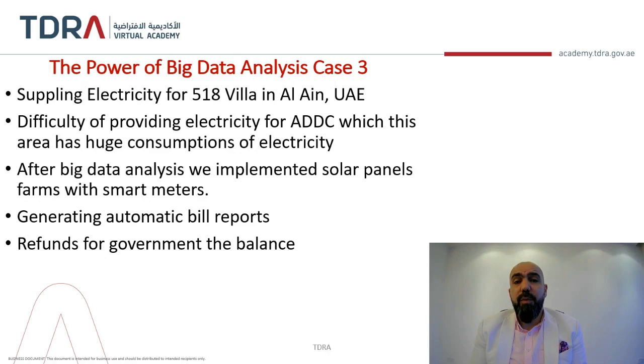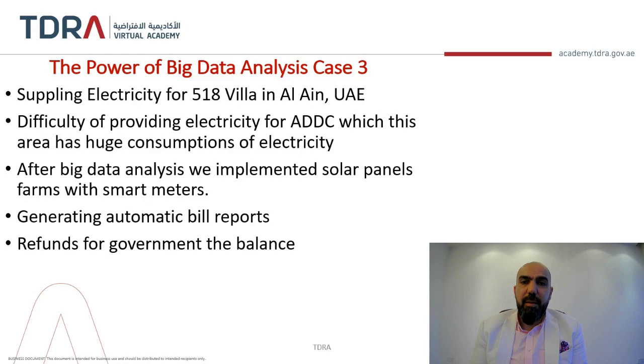So we came up with an idea, and this idea took a lot of studies and research. We went for a solar system, but not a normal solar system, solar farms. These solar farms we installed will take 50% from the sunlight, and the other 50% will come from the batteries charged from the sun. And there will be a smart electrical meter for each villa, showing how much electricity it consumed, so they will pay us.